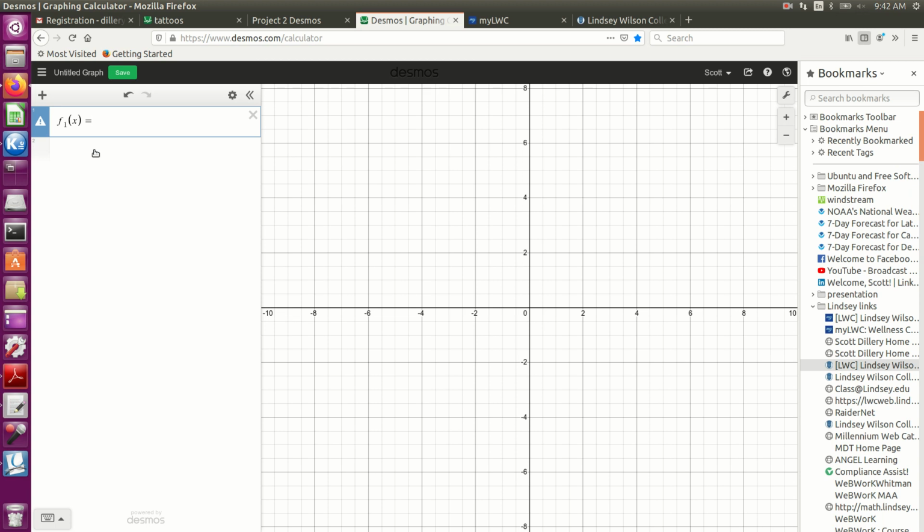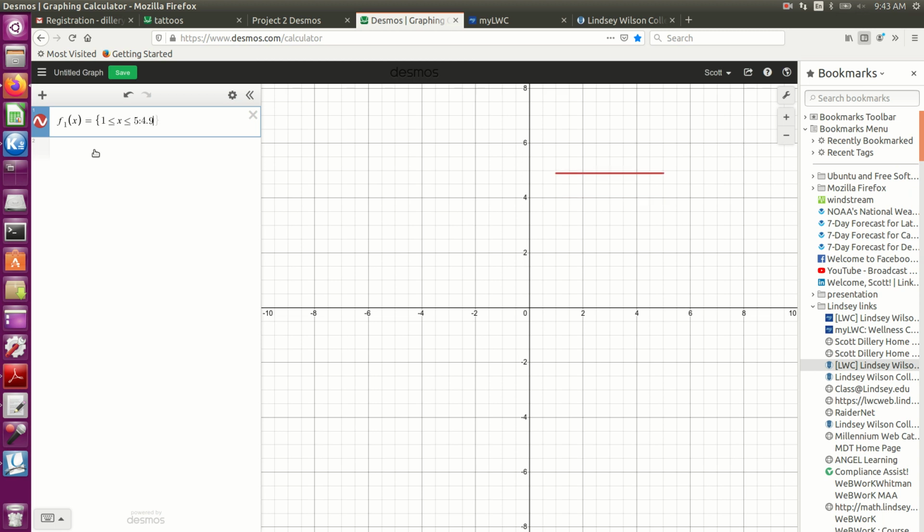Now I'm going to define the piecewise rules. And to do that, we need a rule and we need the domain, or the interval, over which it's defined. In Desmos, you do those in the opposite order. You tell it the interval first, then the rule. And we use these curly braces or brackets to put everything inside. So now I'm going to do 1 is less than or equal to x is less than or equal to 5. There's the first interval. Use a colon to tell it I'm ready for the rule.